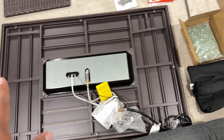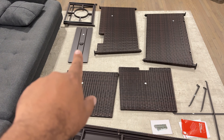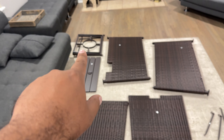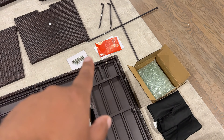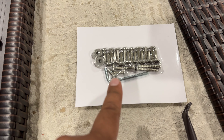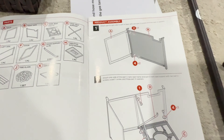You've got the cover, so you can go ahead and cover this up when it's not in use. Then some of the pieces to build around the frame, and that's where your gas tank goes. You've got your instruction guide and hardware, and some more pieces. We'll go ahead and put this together — should be fairly quick and easy. The hardware comes with the tool included, so you don't have to purchase anything else. Everything is labeled, so just follow it step by step.